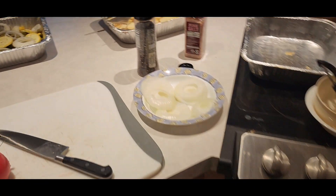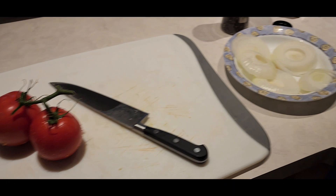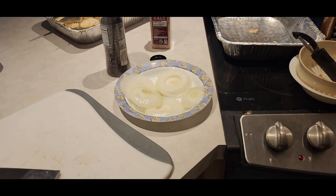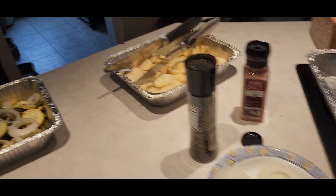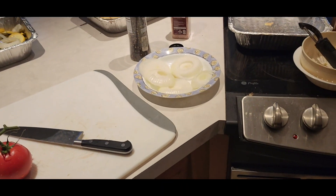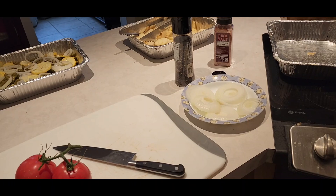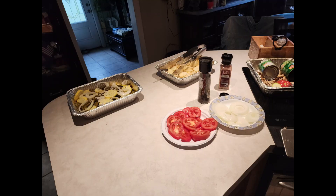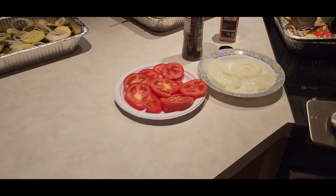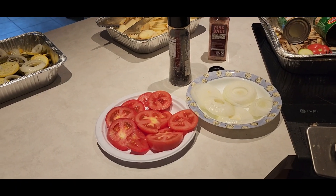I'm going to switch up a little bit. I'm not going to cook the onions because I think you have a choice to put that on your hamburger. I'm going to slice up some tomatoes and then refrigerate them so they're nice and cold as I make the rest of the meal. Tonight's going to be kind of simple — basically hamburgers, potato spuds, the vegetables, and maybe some hot dogs as well as an option. I'm not going to get too extravagant tonight because there's a lot of material and I think it'll be more than enough. And voila — I've got my tomatoes. I'm going to throw them in the refrigerator so they're nice and cold and savory for later.